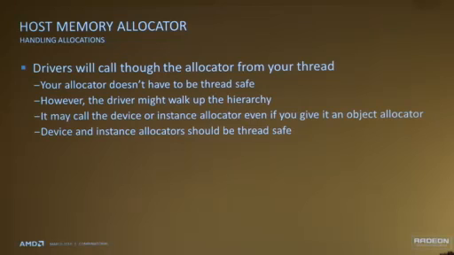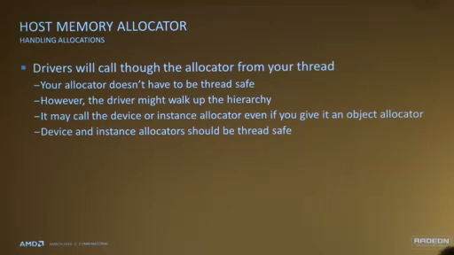When the driver calls these functions, it's called from the thread that produced the need for the allocation. So if you call a vk command that does some stuff, and that requires the driver to allocate some memory, that thread will be the one that calls you back, right? So your allocator doesn't have to be thread safe if you can guarantee that you're only ever going to get called back from one thread. But what might happen is that even if you're using a per object allocator, if the driver walks up the hierarchy, you've got two threads creating objects, and in both threads the driver decided to walk up to the device's allocator, and now you could be calling the device's allocator from two different threads.